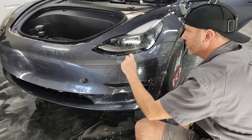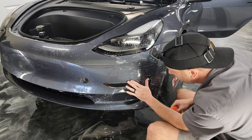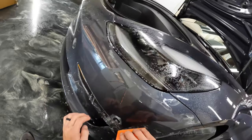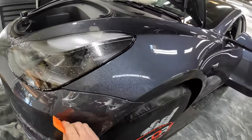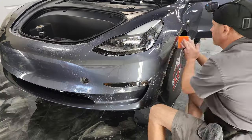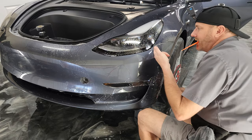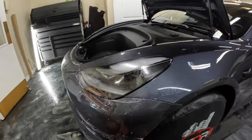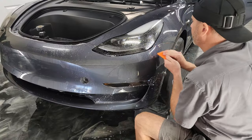You want to make sure you're lined up real good right here under the headlight, as well as right here above the blinker. Got some little fingers here, so I'm gonna hit those with a little bit of alcohol just to make that adhesive a little bit more aggressive. And we're gonna push that out.